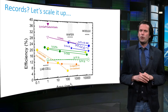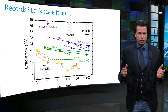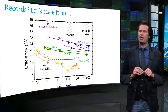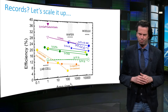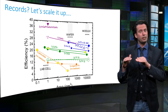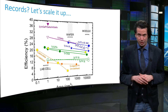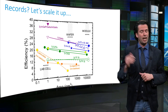Now the overview becomes different. In this graph you can see the area of the solar cell or module on the horizontal axis and the record efficiencies on the vertical axis. You can also see in what range the area of a lab cell lies, as well as the area for a wafer or even a module. It can be clearly seen that when technologies are scaled up, the efficiency mostly goes down. On a typical module size ranging from 5000 up to 15000 square centimeters, the conversion efficiencies are different compared to the NREL graph.